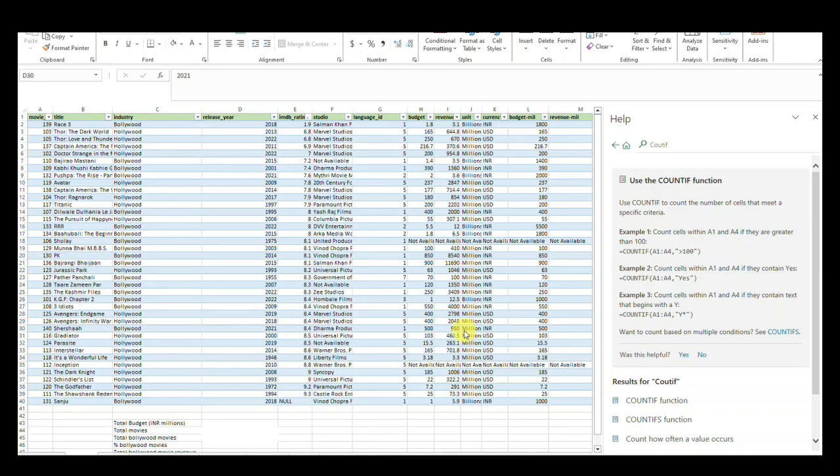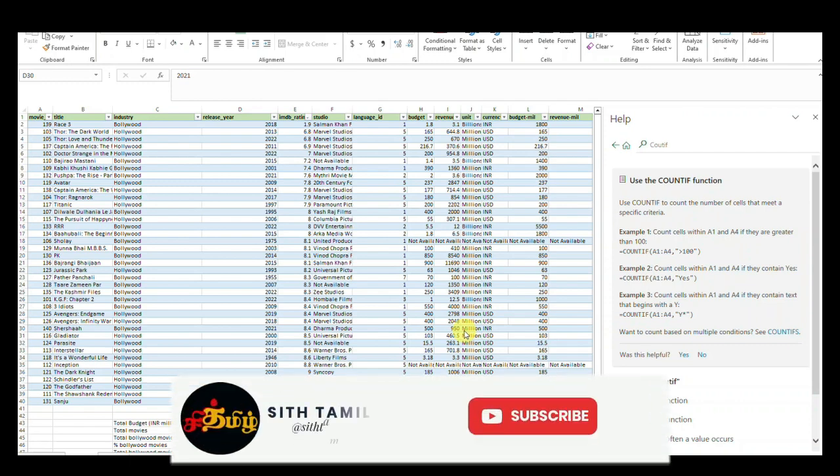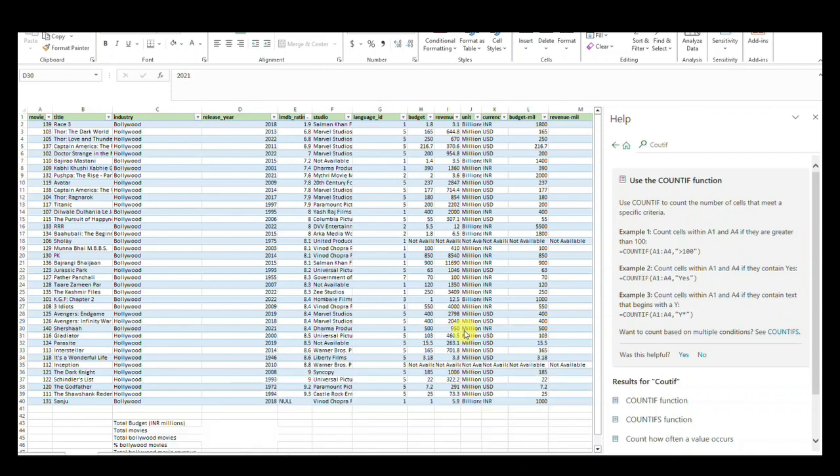Today I am sharing with you COUNT and COUNTIF. COUNT is how we can count how many items are in the proper column or range of cells. So we need to count the items. COUNTIF is to count the number of cells that meet a certain criteria.